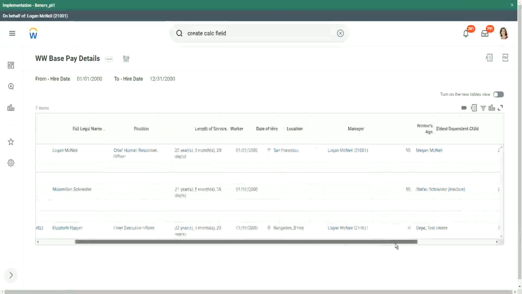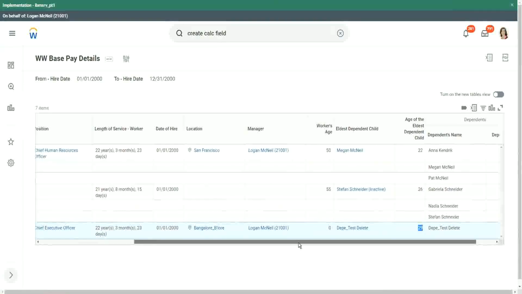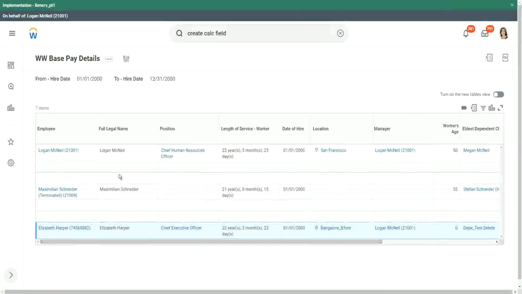We had one dependent who was 32 years old, so we have filtered that particular record out. So now Megan is 22, less than 30, Stefan 26, less than 30. This test is less than 30, it's 29. Right. So this is what we have created. Understood how we are able to do this? Yes, I had a lookup related value.